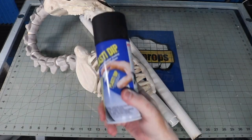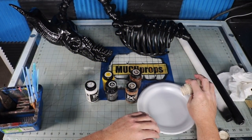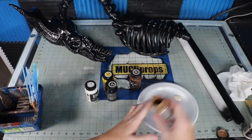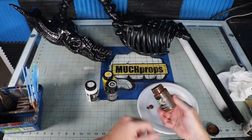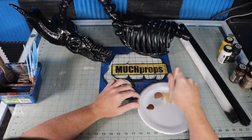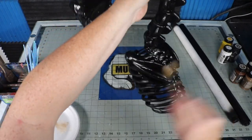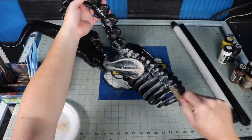Everything is sanded, then the foam gets plasti dip, and everything else gets spray paint as a primer. To paint the bone detail, I am just dry brushing on a dry mix of off-white and brown acrylic paint. These are Plaid Effects acrylic paints. You see me use these pretty much all the time now. I make light passes with a relatively dry chip brush, and it generally takes about 3 or 4 passes to get the color variation that I want.